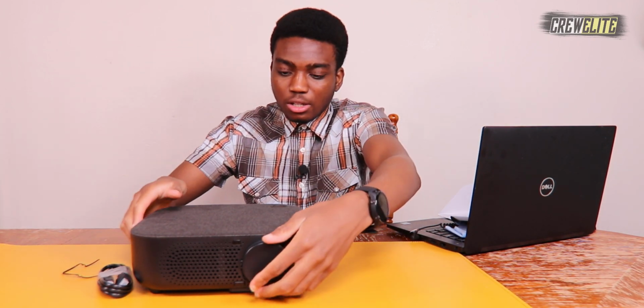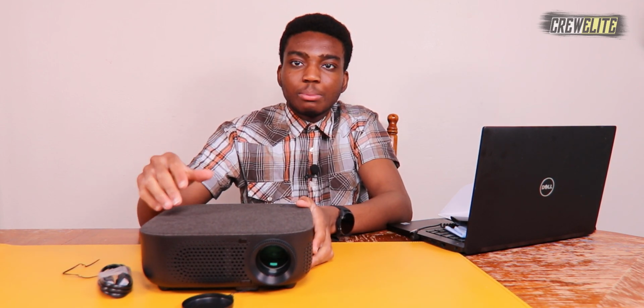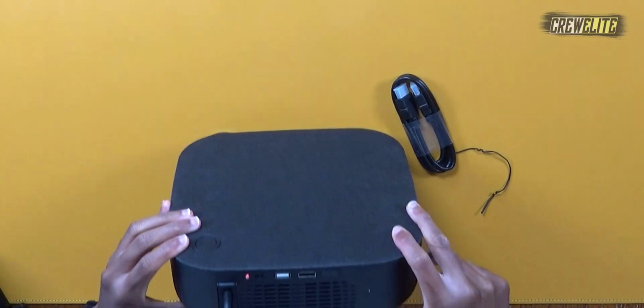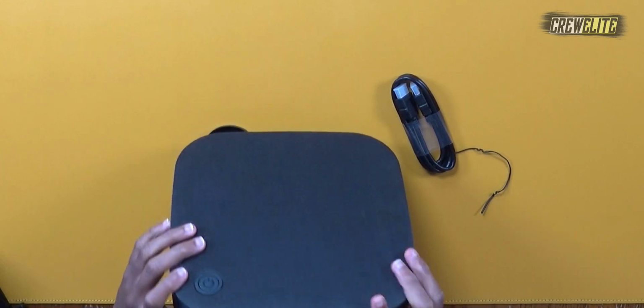All right, I just plugged it in, and I'm gonna remove the lens cover just so you guys can see it boot up real quick. And it looks like I do need to click on that power button. You guys can see there's a red LED light on the back. So let me click on the power button. So it's gonna boot up. And yeah, it's already booting up.